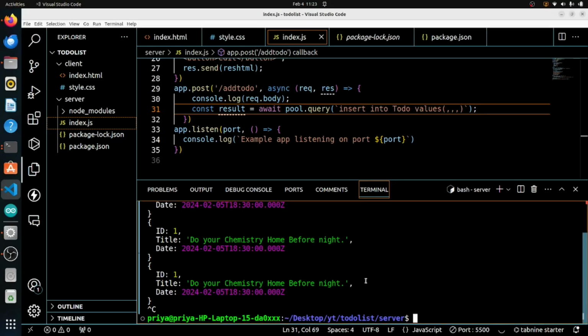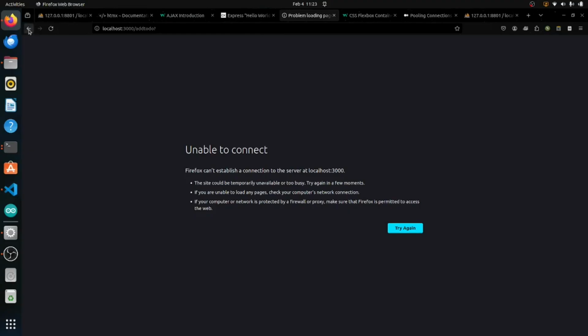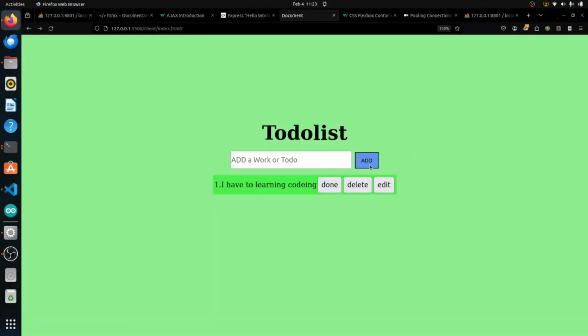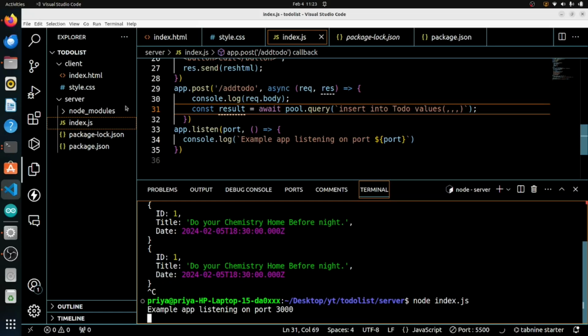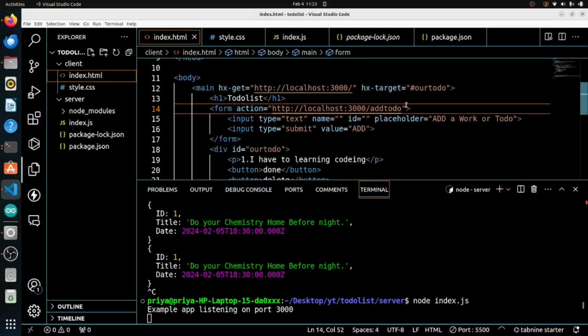Why? Because server is not running. Let's restart our server, start our server, get back, and send a request. Can't get to add to do. Get, it's not a get request, it's a post request. Why is it just generating a get request?